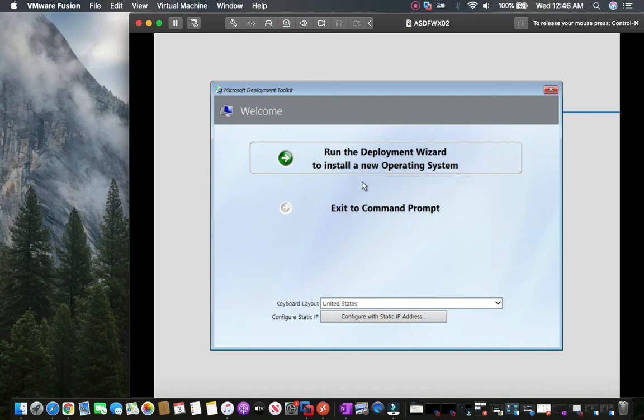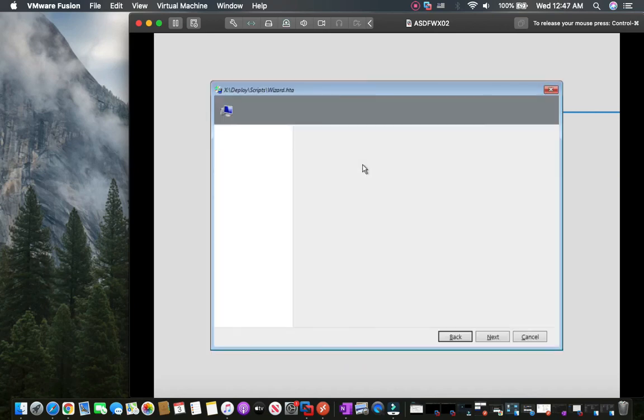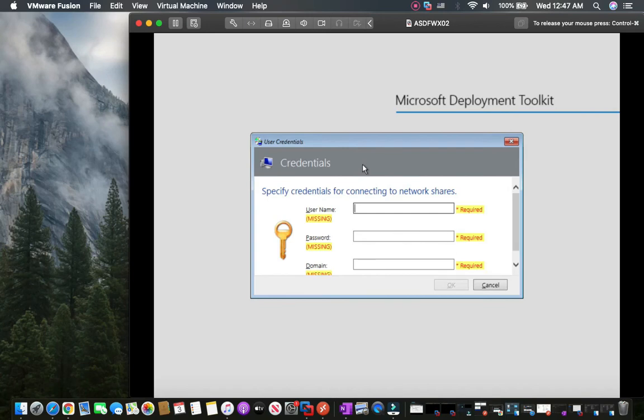Let's click on the run here. We are seeing this welcome page because I did not disable it, so that's all right. And this is the most exciting part.